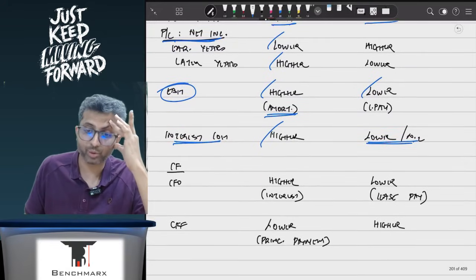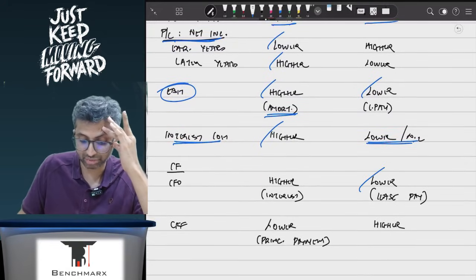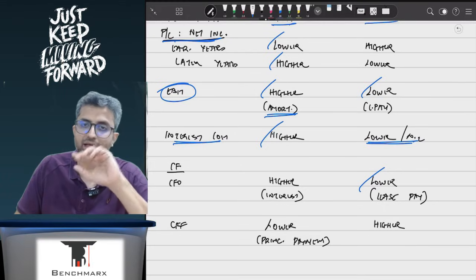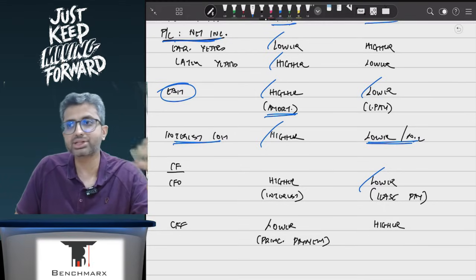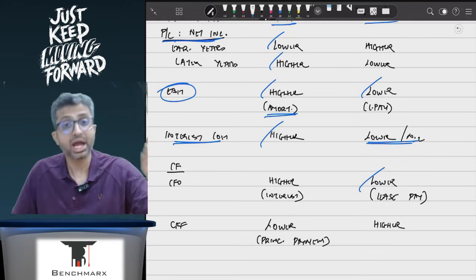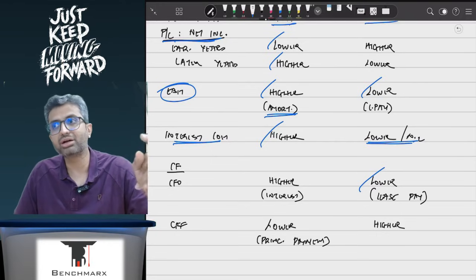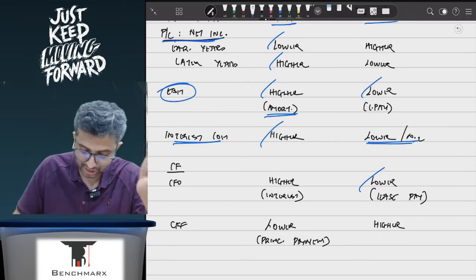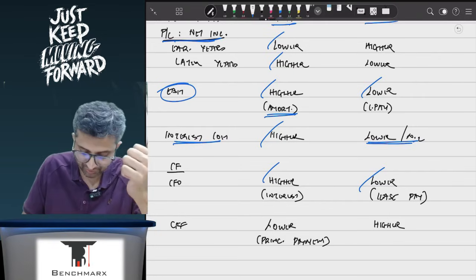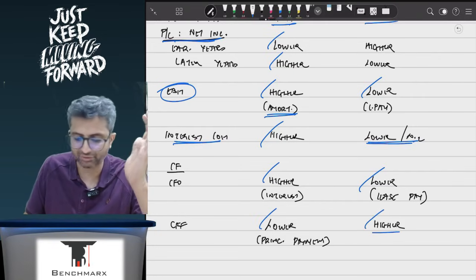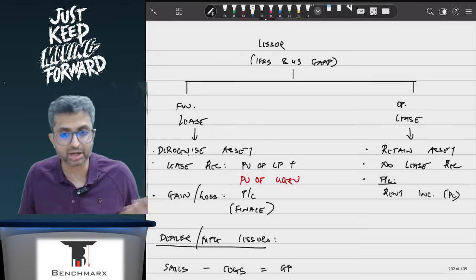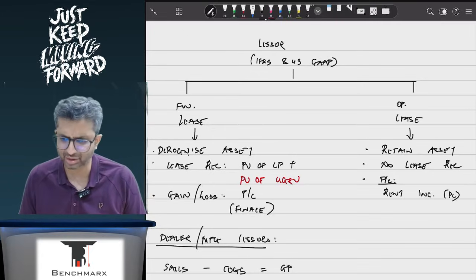Now when you look at cash flow, lease payment will be cash flow from operations entirely 10,000, and hence this will impact my cash flow from operations. It will be lower. But if it is, let us say, finance lease, then interest, even if it is US GAAP, can be operating. However, the principal payment will be taken as financing. So over here your CFO will be higher because there's a part which is going in CFF. So CFF will be lower. Over here your CFF will be higher. So this is a very, very tricky and detailed working. Hopefully you should be able to make sense of it.